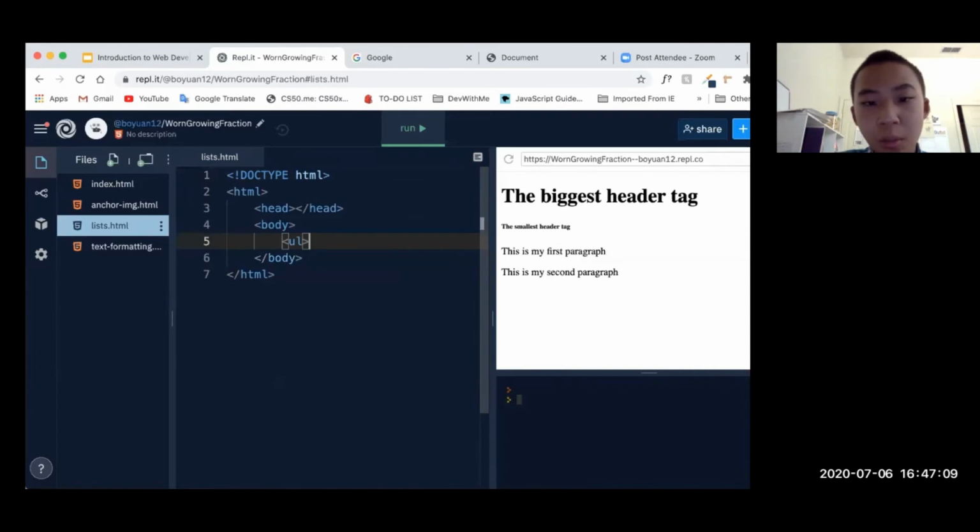So first we can create a UL for unordered list, which means it's a bulleted list. And then here I can create a line item.